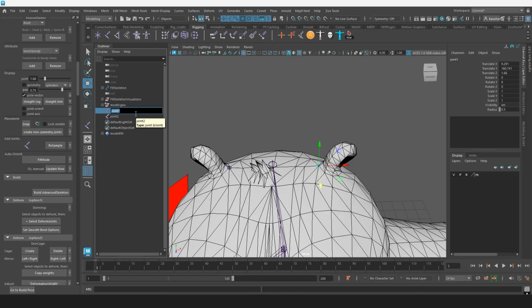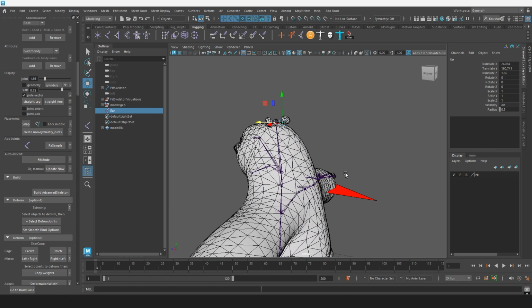This will be ear left. I think we just have to add one because it's going to be mirrored. So let's add this to here.